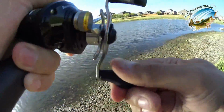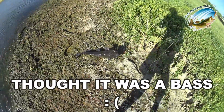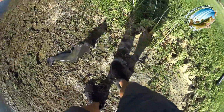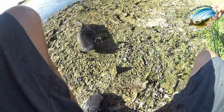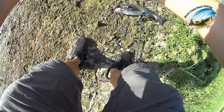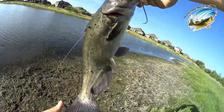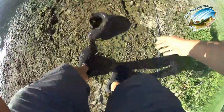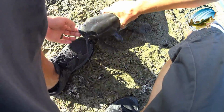We're getting... That's a big fish. Yeah, that's a big fish. Oh, man. Look at that. Got my crawl. Look at that big boy. Ow. Dug that braid right into my finger. Look at that big boy. Woo! Yeah, buddy.